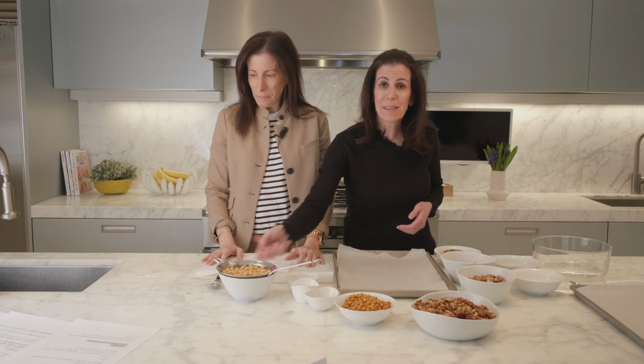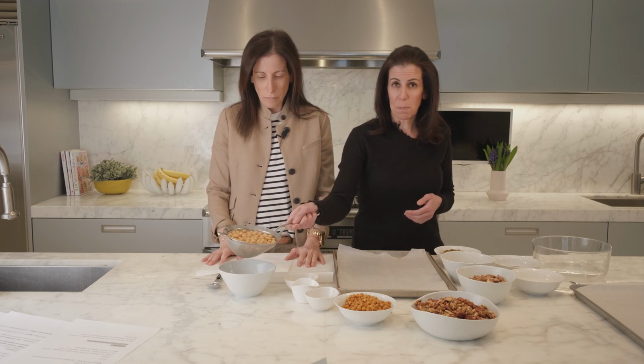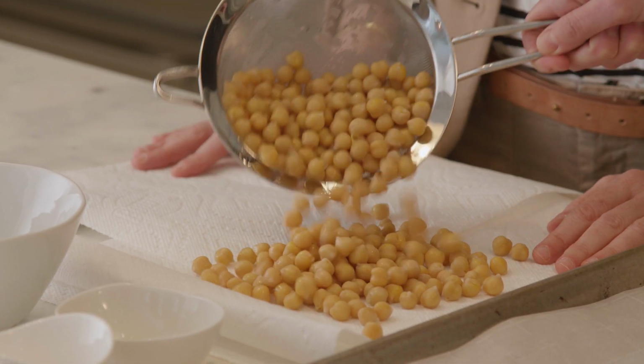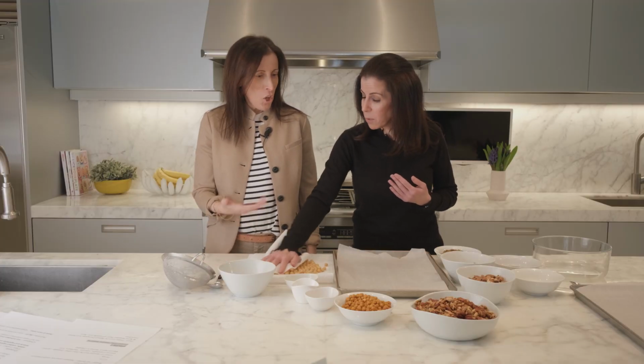The key to making them crispy is after you have rinsed your canned chickpeas well, you drain them and then you want to dry them well. So lay them out on a paper towel. You're going to dry the chickpeas, just gently roll the paper towel over.